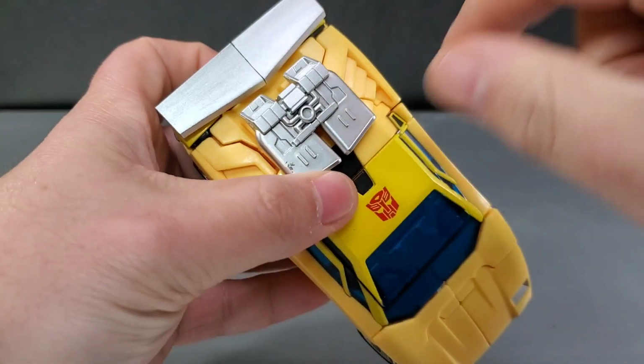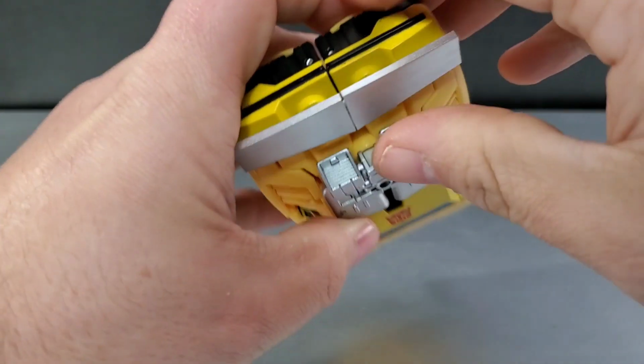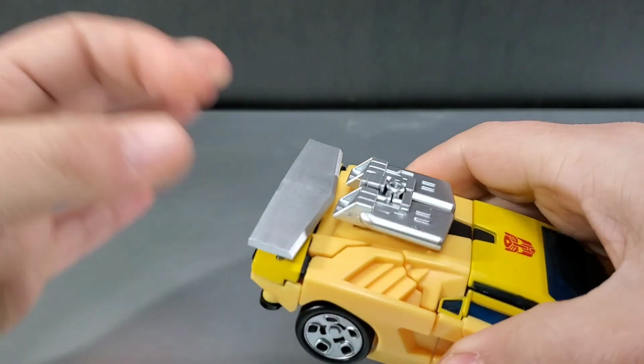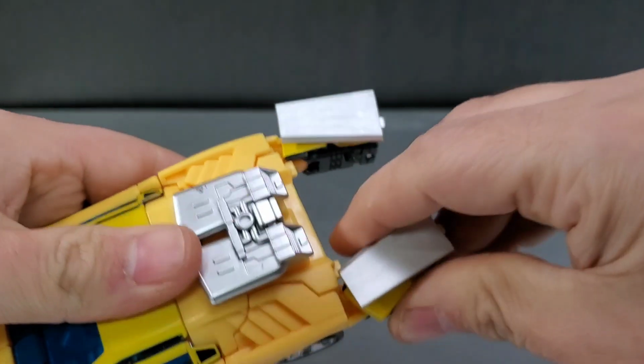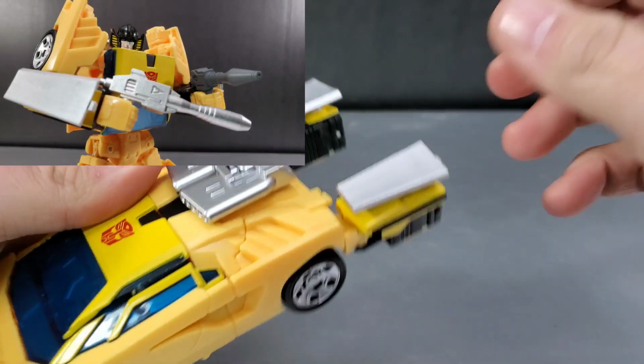Now I'm going to show you, you can transform Sunstreaker with the spoiler attached. Now if you attach it in robot mode to either arm and when you transform them, they can merge together. You also can untransform it this way. You can see how this works. And you can leave them on his arms in robot mode. They just stay on the sides of his arms.